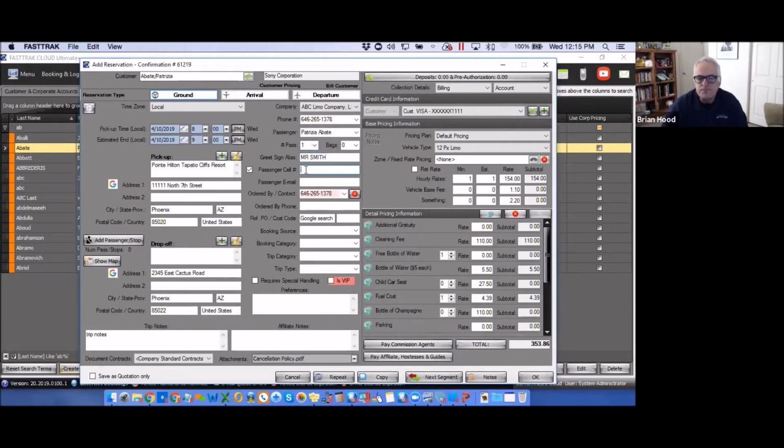Passenger cell, this would normally be populated out of the customer profile there, or any of the passengers. Also, if I typed in a different passenger name here, I could enter in their cell number.